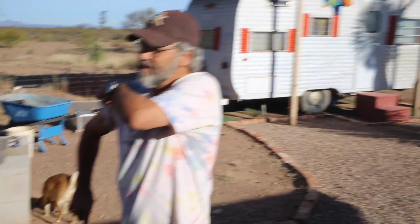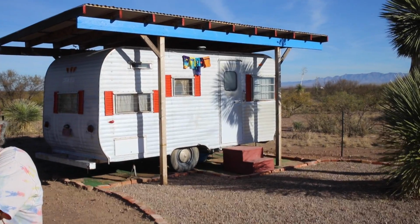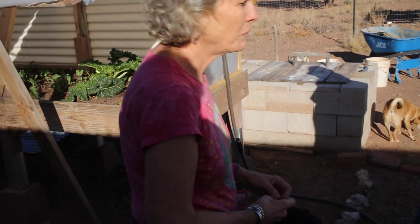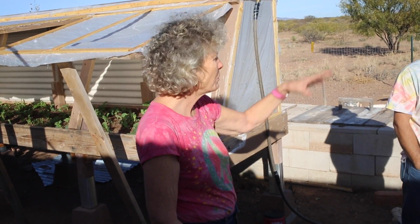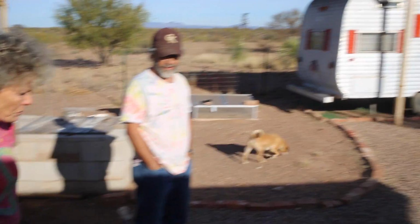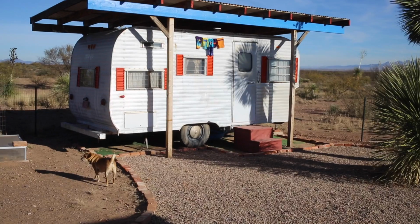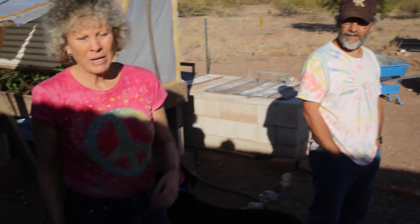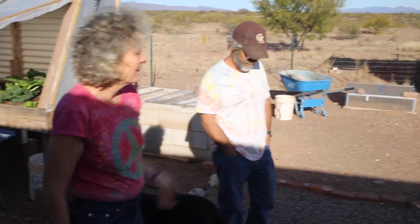Absolutely. And then the trailer is just kind of like a spare room for guests. We were given that as well. It had the roof caving in and stuff, and Bob redid the whole inside. And it's our little guest trailer, so people can stay there in the warmer months, and in the colder months, they stay in the man cave where you stay.